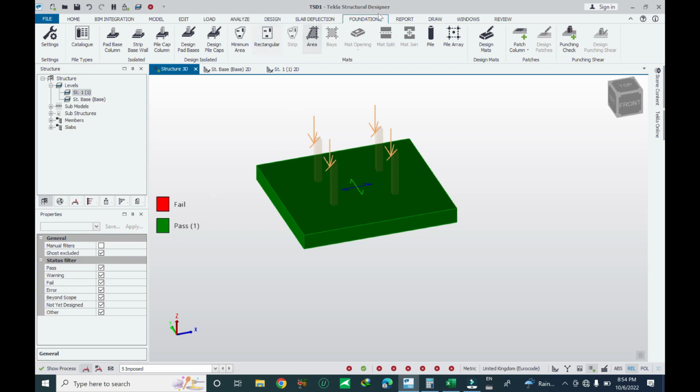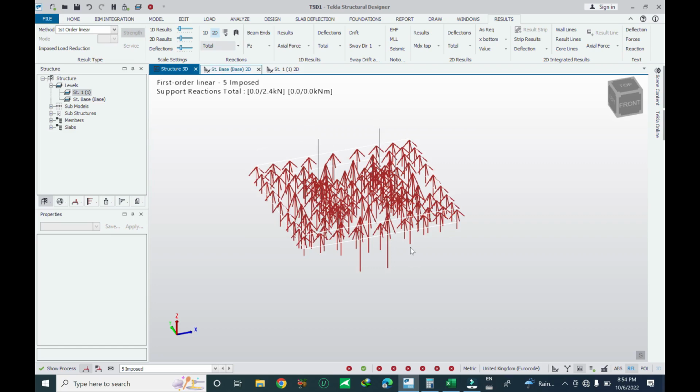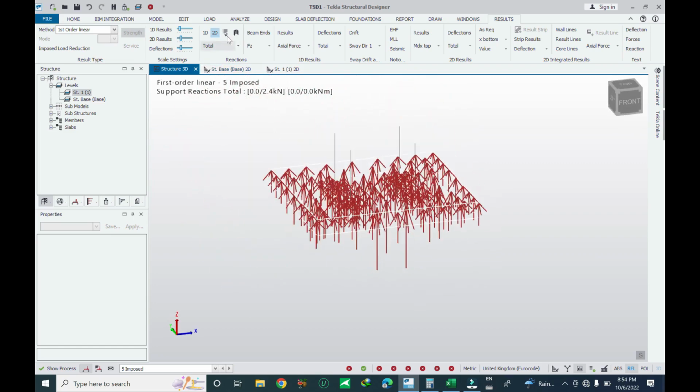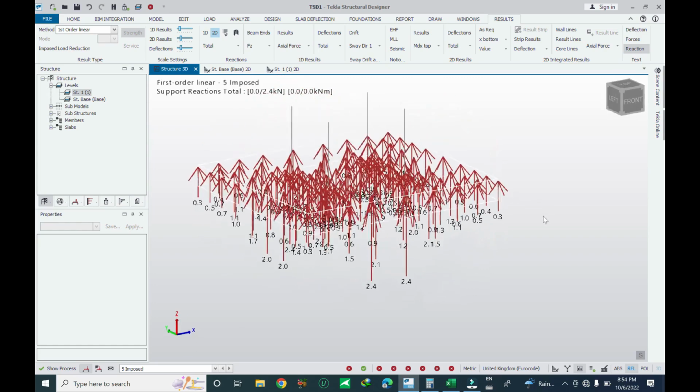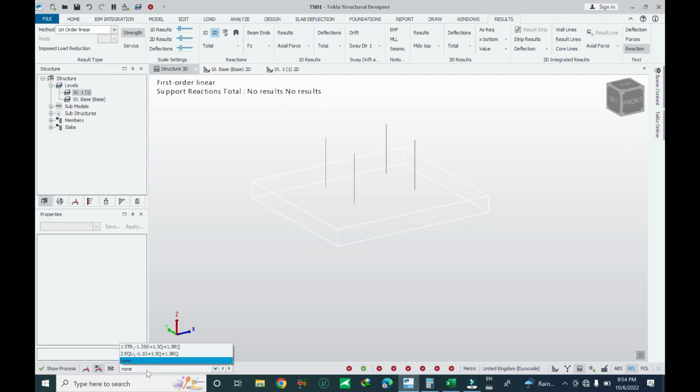So let's check. Come back, and now let's check the 2D. Yes, you can show the 2D, and now let me show the reaction. Okay, you see the reaction for the impulse load. Now you can change to the load combination. Let me check the load combination.